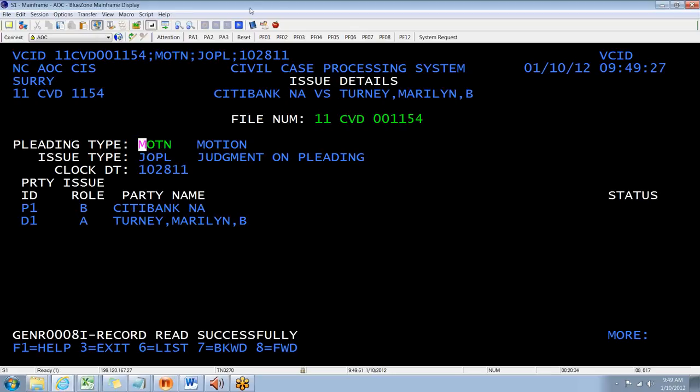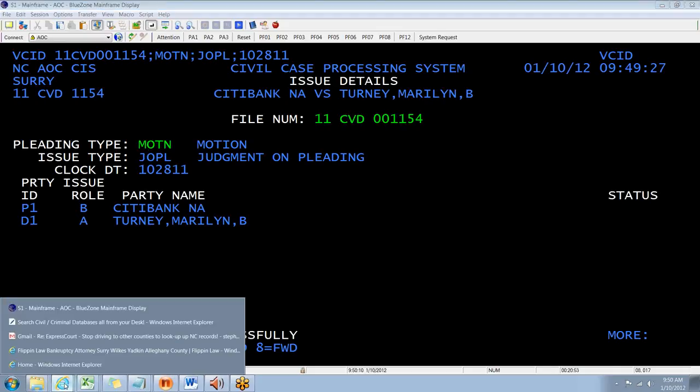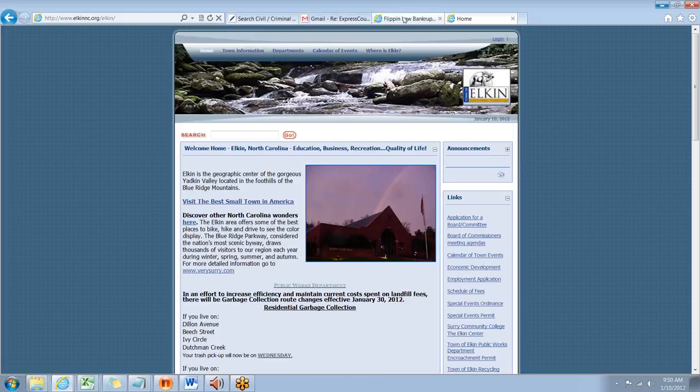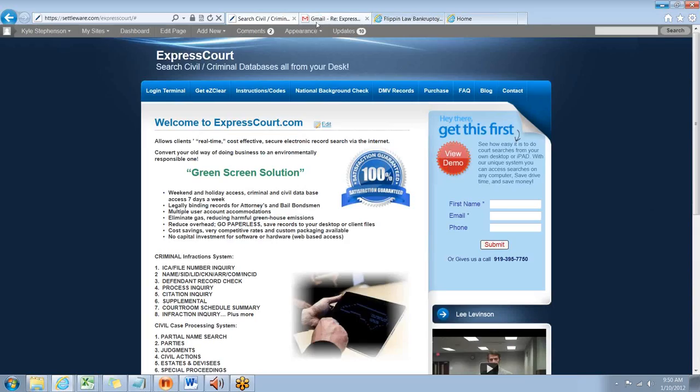Now the price of this system, it actually gives you both criminal and civil, all 100 counties, and you do have access pretty much 24/7. The only time you do not have access is typically going to be on Sunday morning around 4 to 5 a.m. about once or twice a month when the AOC does updates. And then we'll support you in all those manners and provide you unlimited access to it. You can set it up on unlimited computers. You also can go in and set up iPads if you wish, or iPhones.